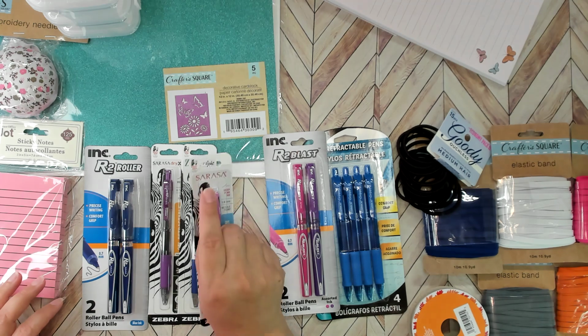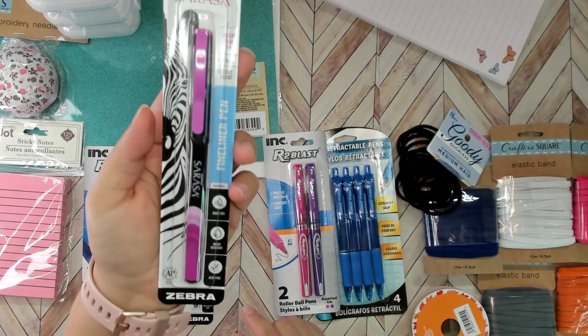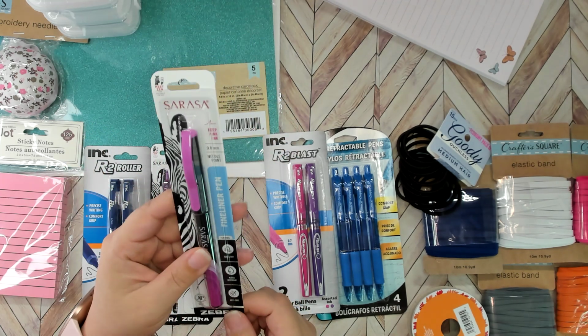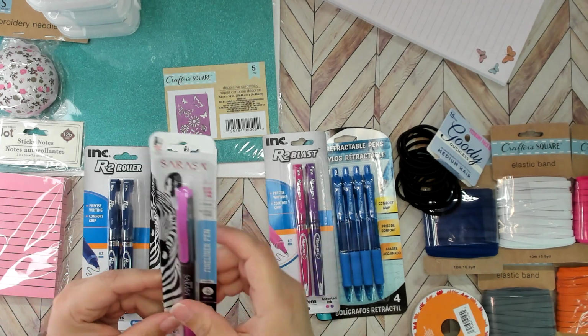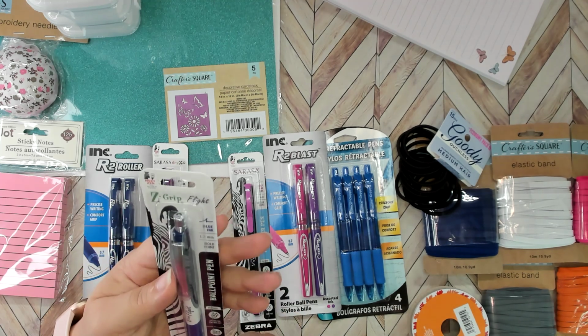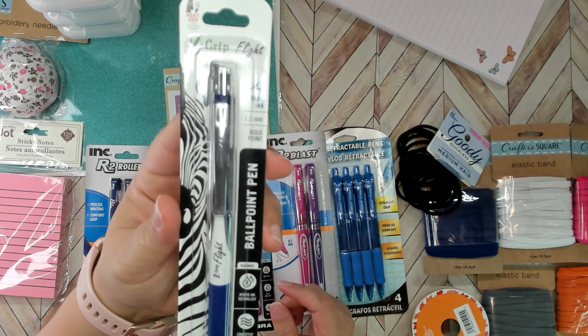This Sarasa brand here is one of my favorite brands of pens. So I went ahead and picked up a few that they had at the Dollar Tree. These were all $1.25 each. And this one is supposed to be a deep pink ink, and it's a 0.8 millimeter. This one's a 1.2 millimeter bold point. I think this is a ballpoint pen. Yeah, it's a ballpoint pen.